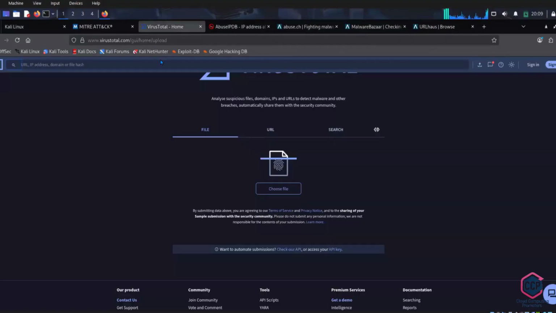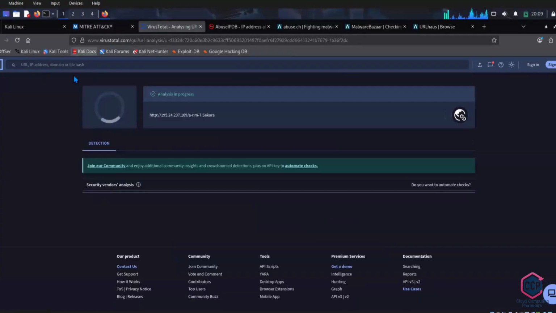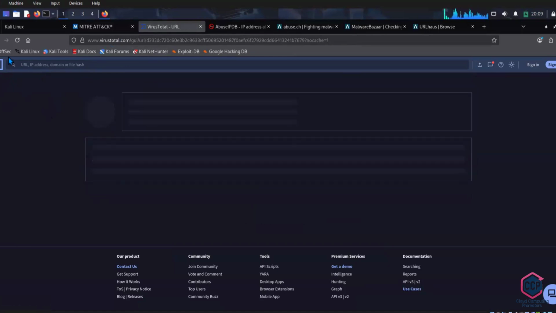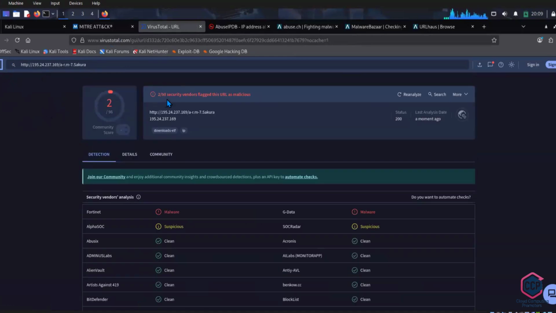We'll go to VirusTotal, paste it, and click enter. It will analyze this IP or domain, this website, what is in it, and what its reputation is. These are open source, and we use them for our security research and analysis purposes. See, out of 98, two vendors flag this as malicious.